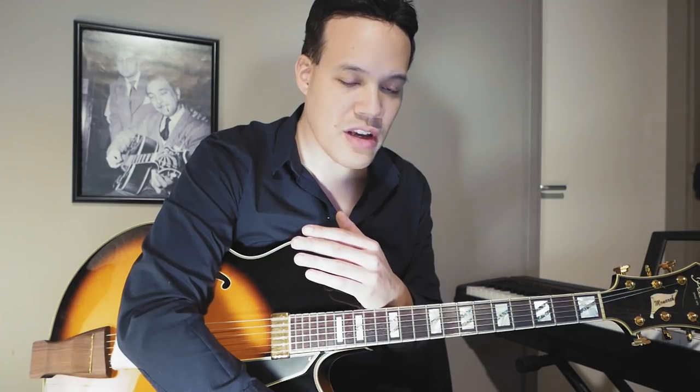I don't want to make this video too long because I already have a lot of lines for one shape, so I'm going to make two videos. This first video is about the lower shape, the shape lower on the neck, and then the second video, which I will make later, is about the shape higher on the neck.